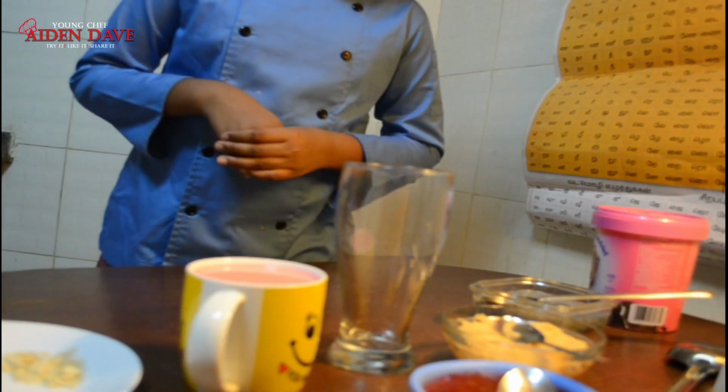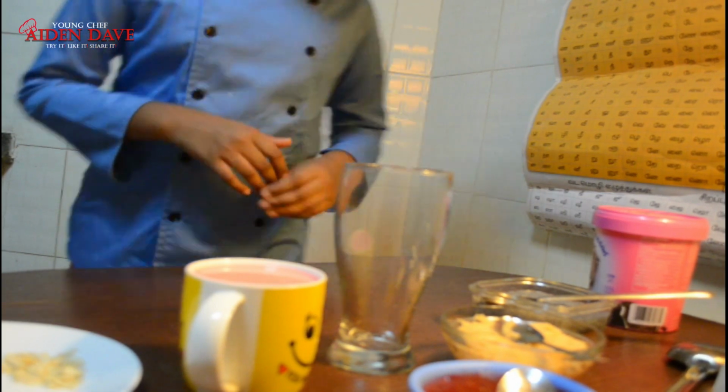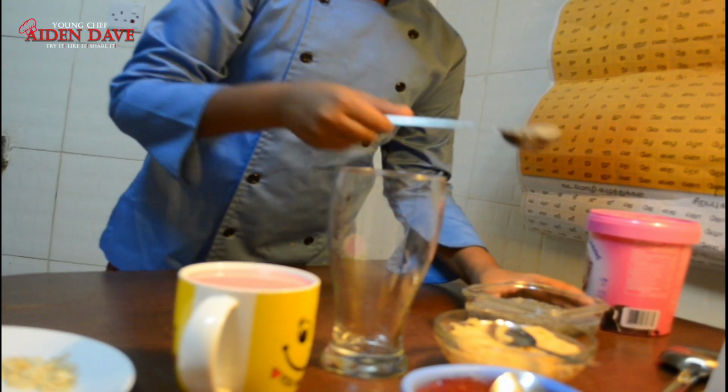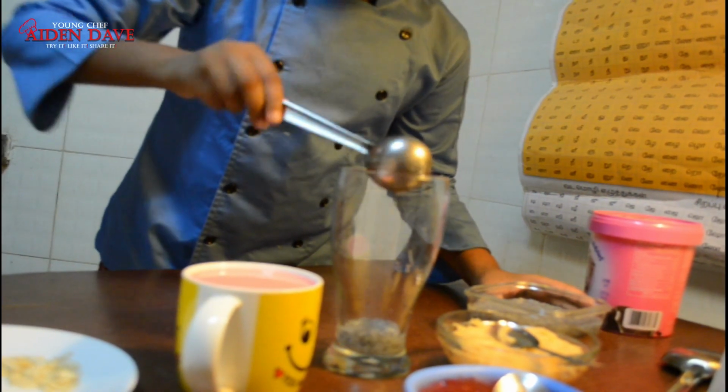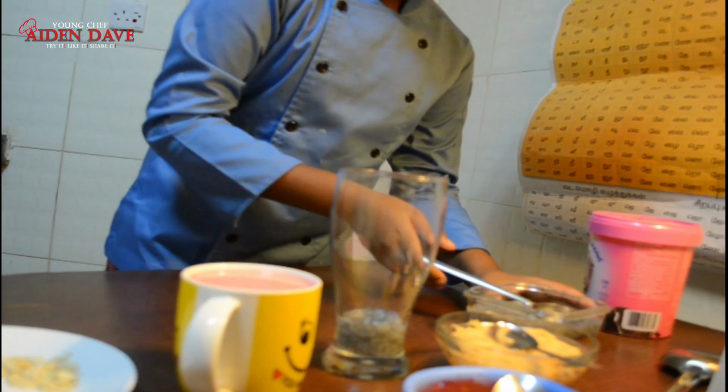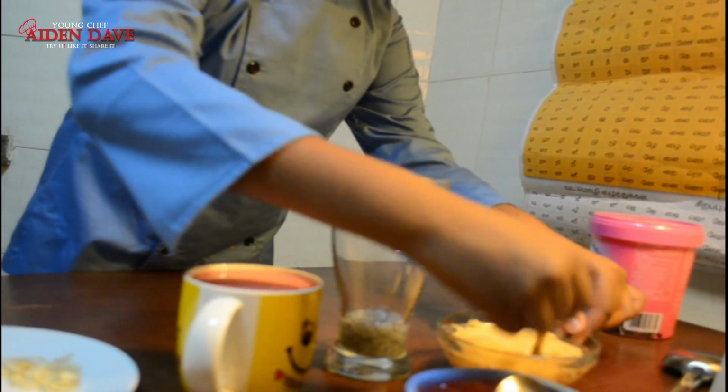What a tiring journey. Falooda is all about layering. So let's see how do we layer it. First we will be adding some sabja or basil seeds for the first layer. I think we will need some more. Okay. Next we will need some vermicelli.